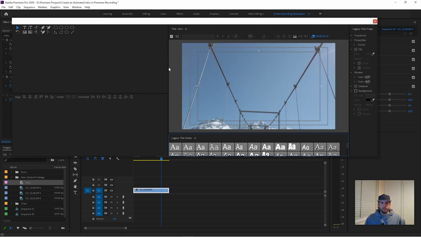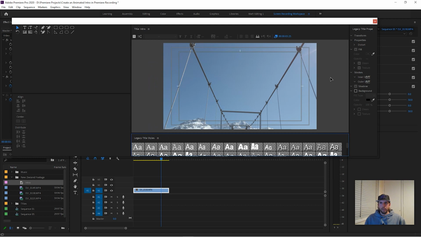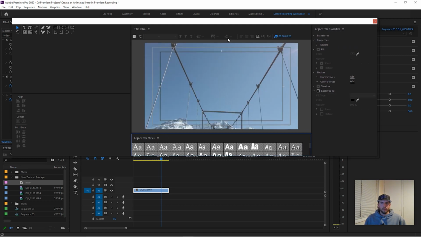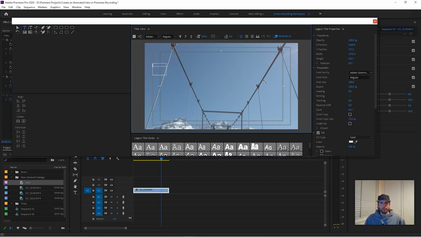It's just going to take a little bit to load. So I'm just going to make this a little bit bigger. So now I'm going to click on my title text tool right here. I'm just going to drag from this left guide here across to the right guide so that my text is centered. Now I'm just going to select this center alignment button and I'm going to type in the text that I want to put in. So in this case, I'm just going to call it a short film. I'm going to use all caps though.